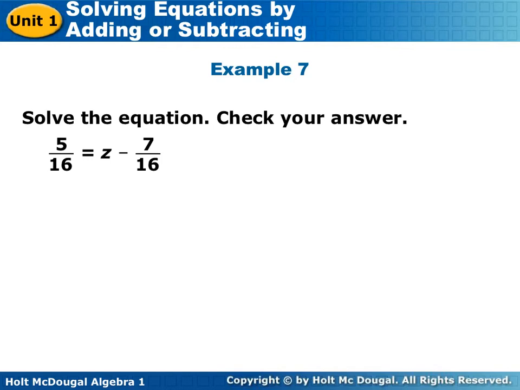Okay. If you don't like fractions, generally the easiest thing to do is to get rid of them. Okay? So what is the denominator in all of these fractions? 16. In all of them except for which one? Z, which is really just Z over 1. Okay? Well, here's the easiest way to do it. If you want to get rid of a 16 on the bottom of your fraction, how do you do that?